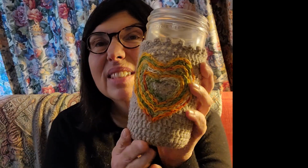But there you go. Mug cozy. And I put my buttons on the back and my heart on the front. That way when I drink it, I can kind of grip, but I get to look at my heart every time I drink.